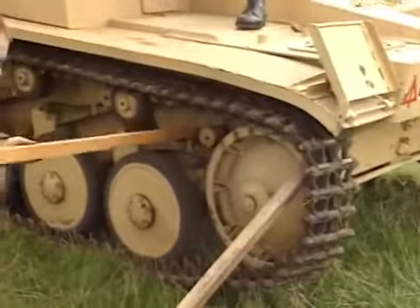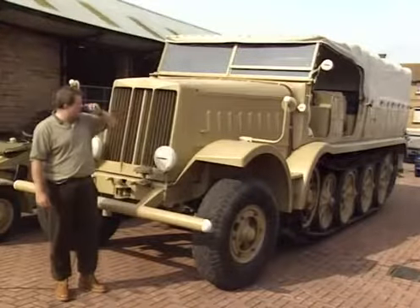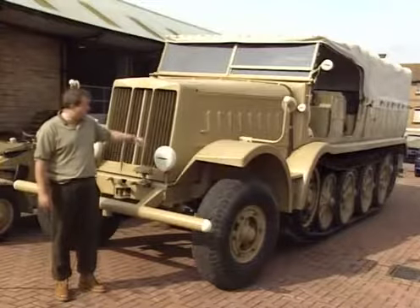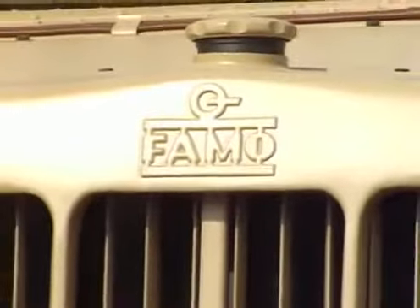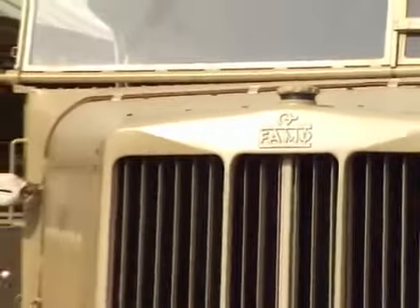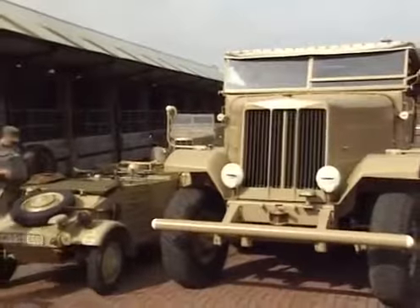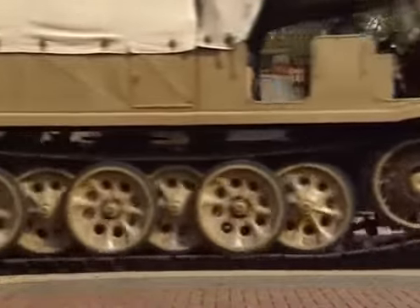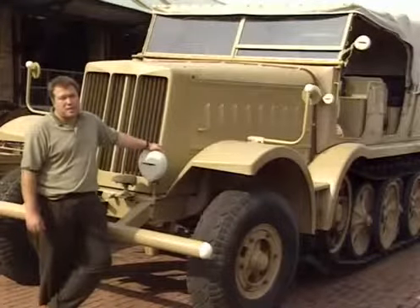The official regulations said they were supposed to wait for a breakdown truck, but there were very few of those and they were unlikely to enter a minefield or action. So Tiger crews were very concerned about breakdowns and often hung these steel ropes ready to pull their own vehicle or assist another. Recovery mechanics and tank transporter drivers of both sides often plied their trade under fire. In the event your Tiger did break down, you needed the FAMO prime mover to move it. There was also a recovery version with a huge spade on the back to anchor it for pulling. In practice, you actually needed three of these vehicles linked together to effectively move a Tiger — a difficult operation, always in short supply, and a big target unlikely to be taken onto the battlefield safely.